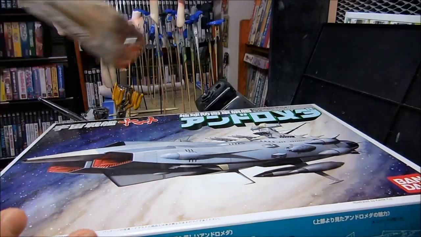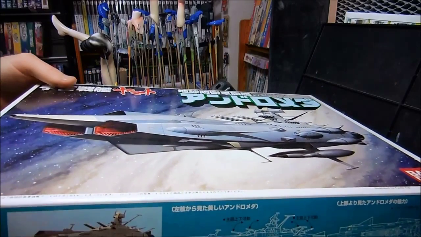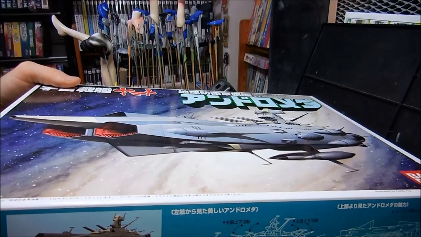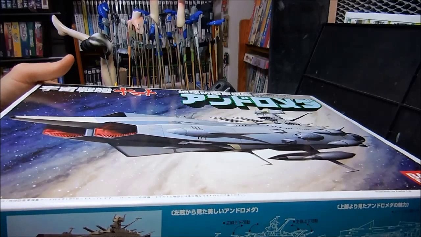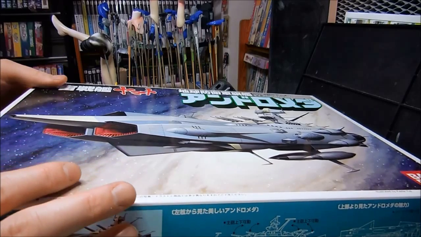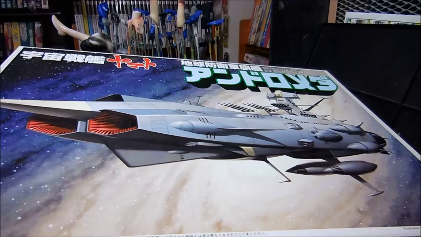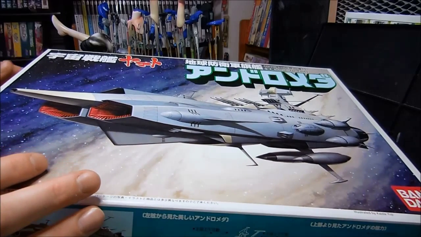Now, it's a fairly older kit from 2009, not too old. It comes with stuff for lighting. Now, let's take a look inside here. There is a modeler, his name is Kenneth Zimmerman, and I will provide a link to his channel. He's been doing an Andromeda build on his channel. I already have an idea of what I want to do with this, so I'll look at his videos.